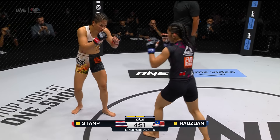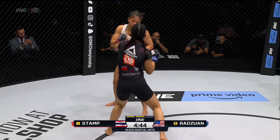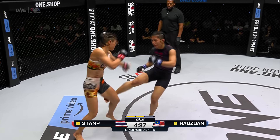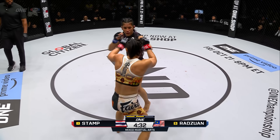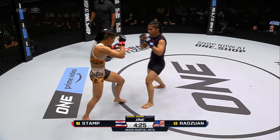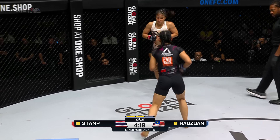Jihen needs to be lifting her and pulling her out away from the cage. Good awareness from Stamp to keep this position and keep herself safe, but she's got to create more movement because Jihen's going to make minute little adjustments. If she keeps punching, she can find that space and try to get one of her legs free. She has to remove one of her legs or break Jihen's grip to get up. This is a strong position for Jihen to ride out the rest of this round.